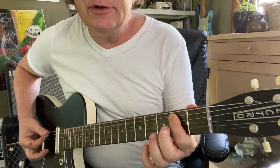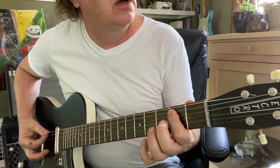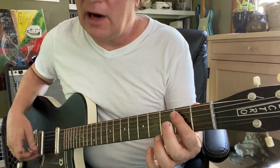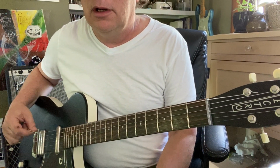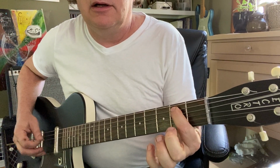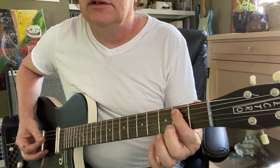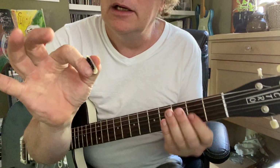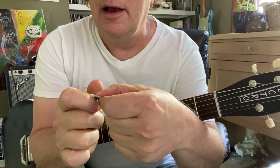So get used to thumping on that chord. That's called a power chord. We also call it E5. This is E5. I would memorize that. So that's your 6th string open, 5th string, 2nd fret. Play them together, and that's E5. I'm holding the pick on the side of my index finger. It's curled, pick sits there, add thumb.